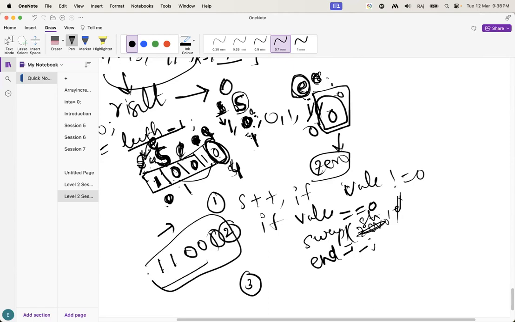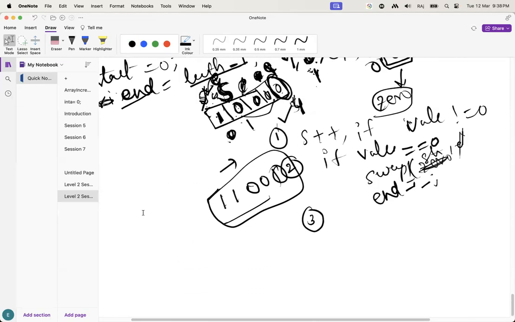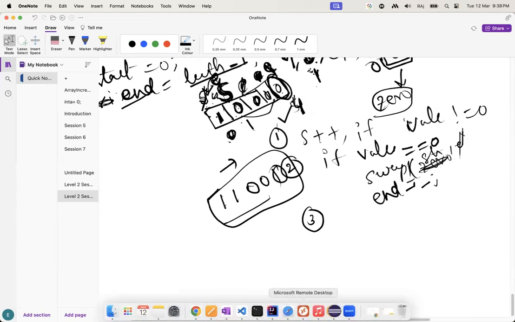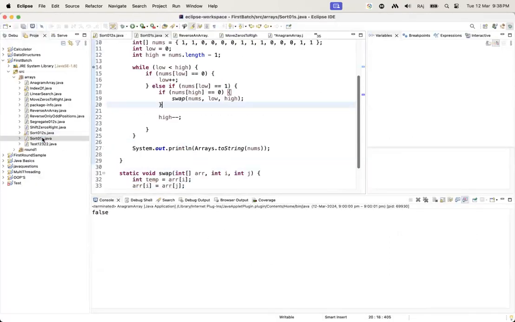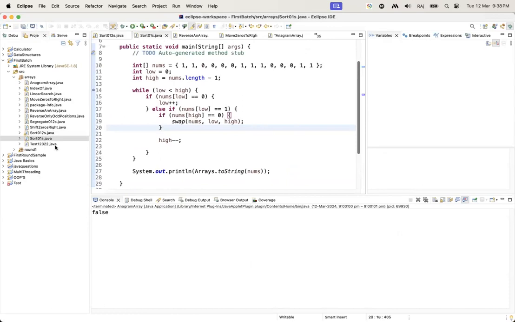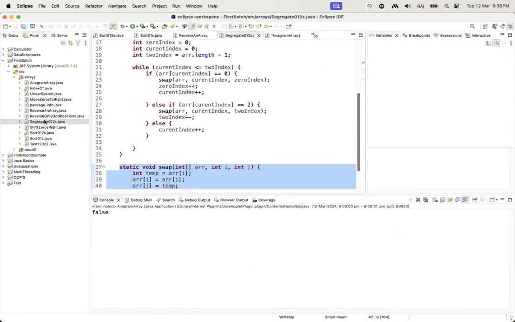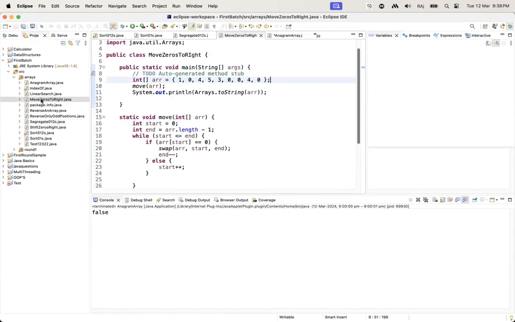Guys, I hope you understand this one. Yes, the loop will break, it will come out. Let's check.